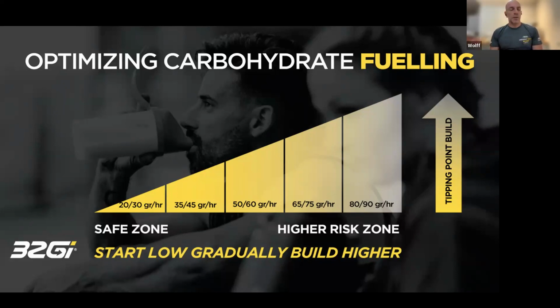So the next time you jump to maybe 40 grams and you do the same thing: 20 grams at 30 minutes, 20 grams at 60 minutes, 20 grams at 90 minutes. You build up the carbohydrate, you test it, and you're like, wow, okay, great, 40 grams worked for me. Next time, maybe you jump to 50 grams and you keep going each week until you build up.